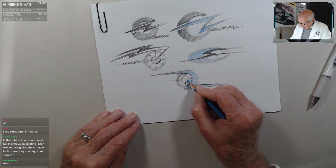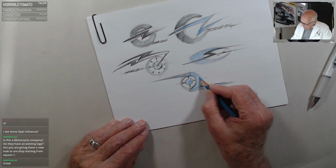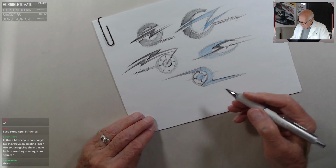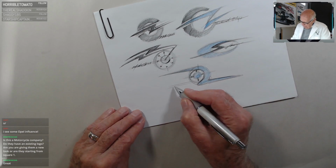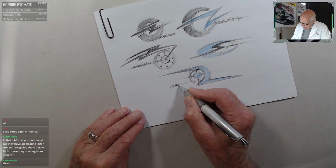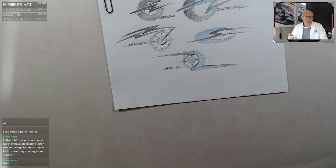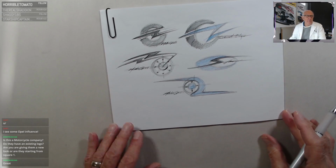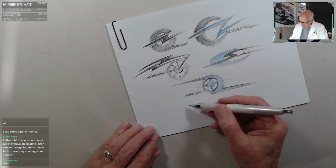As I go through this, gang, let me know what you might think works here. It would really help to get your input. These are just really loose little sketches, just studying some variations here. Just interesting little concept sketches of how to play and work with these concepts, these forms that we're dealing with here. Let's try something else here.